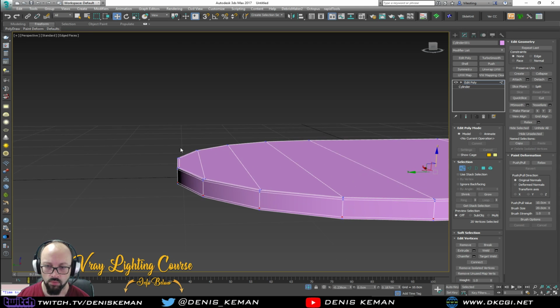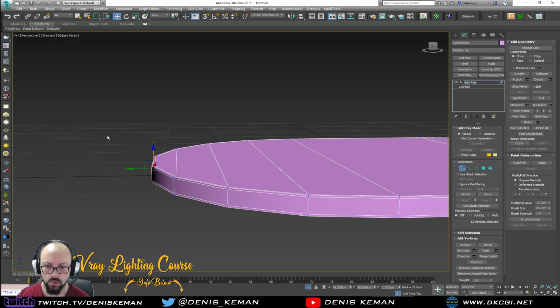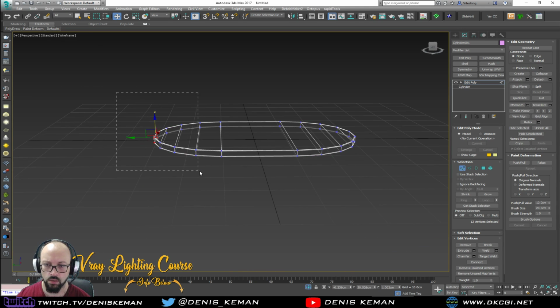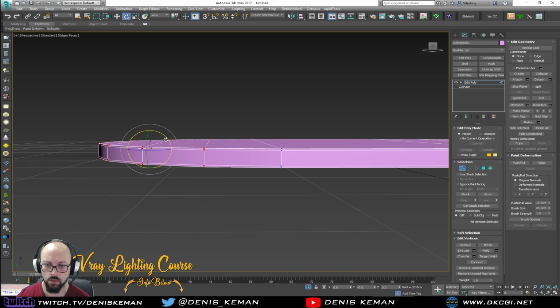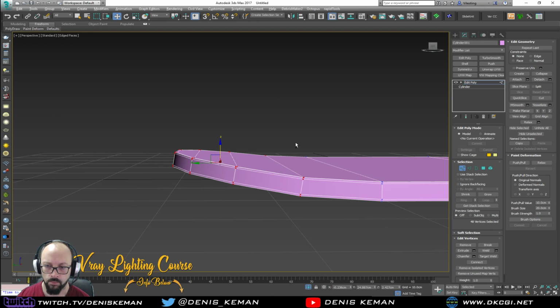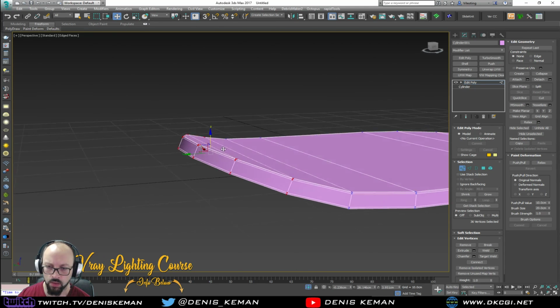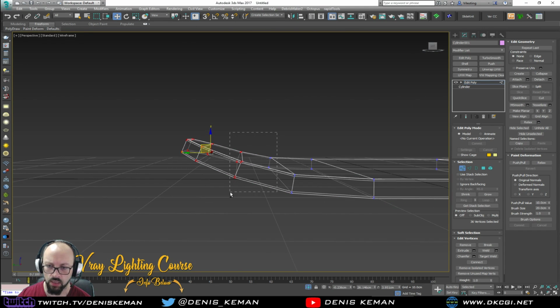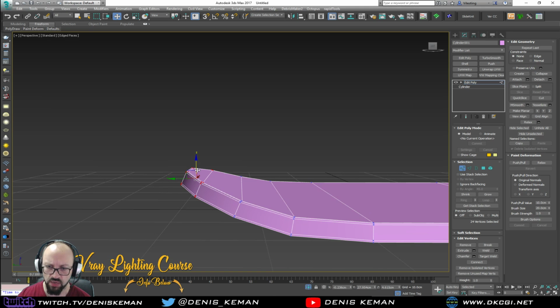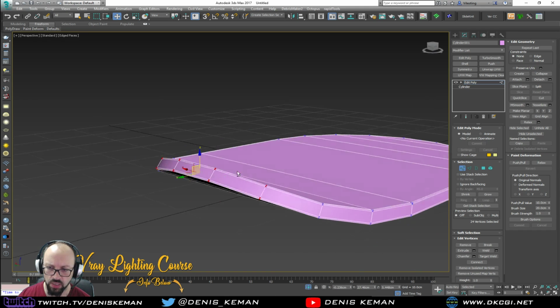And now select, that's fine. I can actually maybe even use a bend modifier for this, but it's such a small thing, it really won't make any difference.